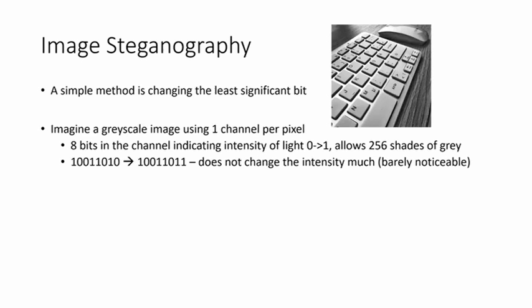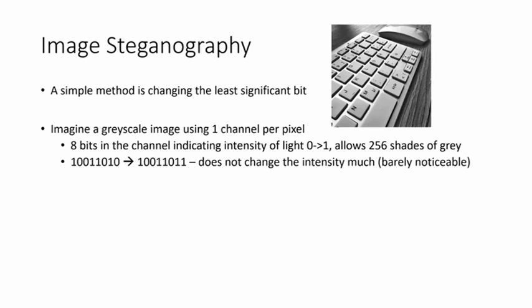To understand this, we first need to understand what an image is made of. For this example, we will use a black and white photo. Grayscale photos like this utilize only one channel to color each pixel. This channel contains an 8-bit number which represents the intensity of light. So we'd have 0 intensity, which is black, and we'd have up to 255 intensity, which is white. Hence, we can have black, white, and 254 shades of gray.